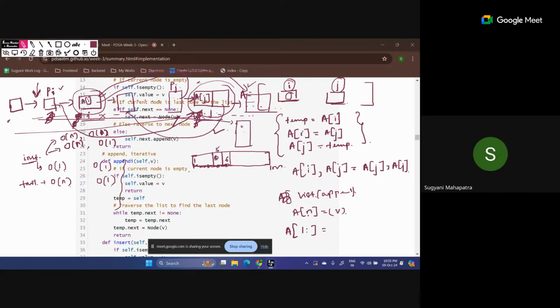But in Python, you can just write a of 1 colon equals a of 0 colon, and a of 0 is equal to b, and it's done. This is a unit time operation. See, the time complexity depends on what your code is, what your algorithm is, what the programming language is. There are different factors on which the time complexity depends.